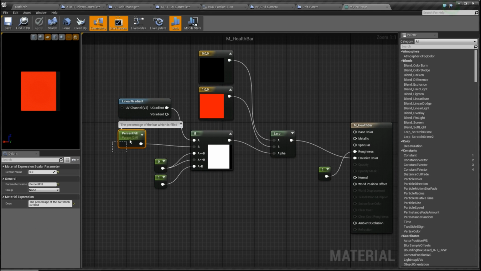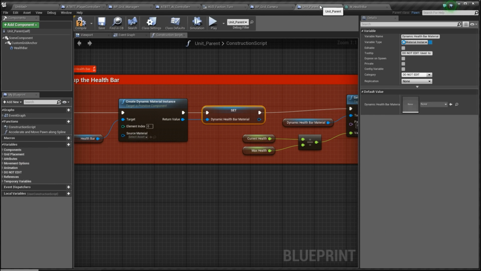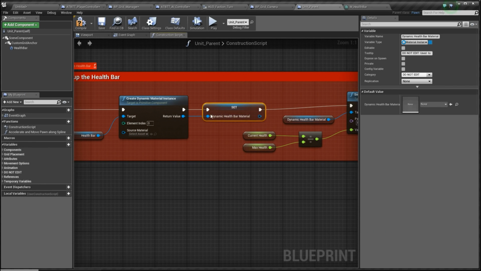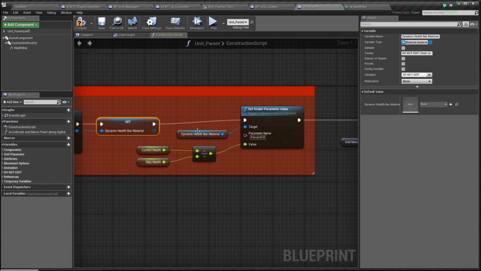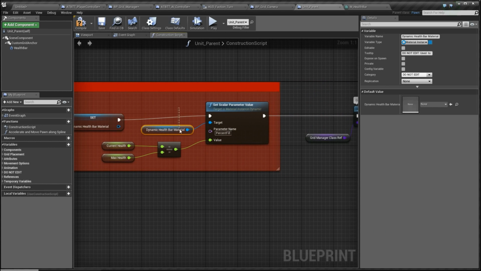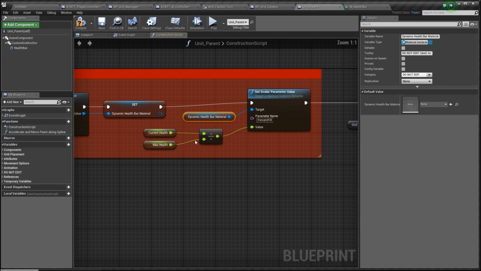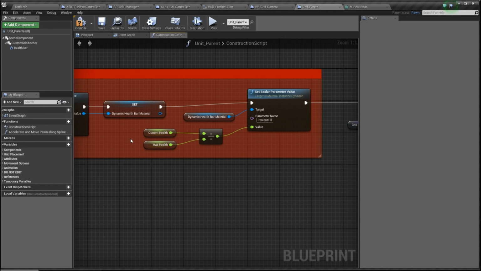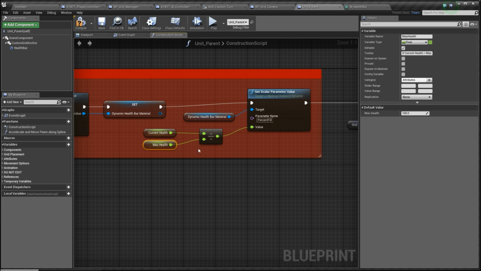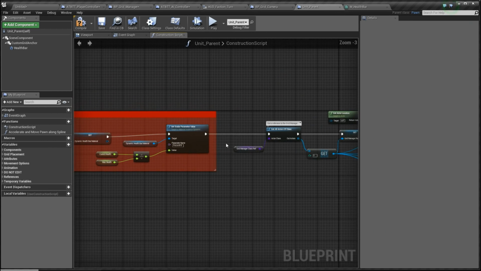So we change this variable, and then the material changes to reflect the current health of the unit. So we have to set up a dynamic health bar material so we can change that. And we always set the dynamic health bar material, or this scalar parameter value, the percentage fill value, to be equal to the current health of the pawn divided by the maximum health of the current pawn.